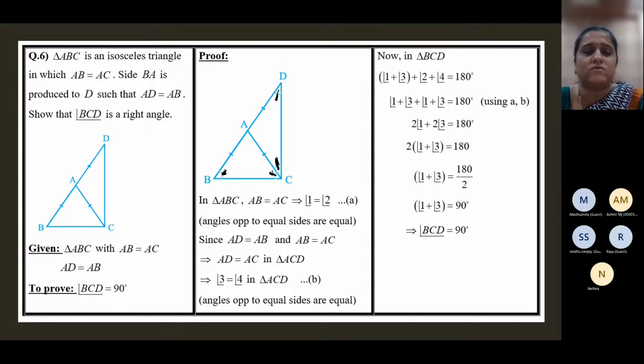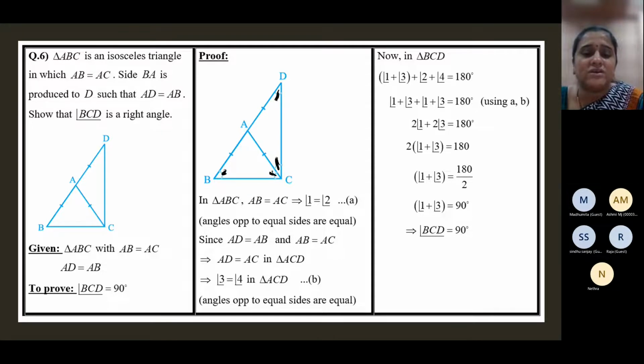How do I know that I have to mark 1, 2, 3, 4 here? Even I don't know. Only when you start working, when you want to mention some angles, then you go and mark them as 1, 2, and then you need one more angle, so 3, and then one more angle, 4. As soon as you start the proof, you cannot draw the diagram and mark angles 1, 2, 3, 4. Nobody can do that. We start working, and then we need to say that this angle is equal to this angle. At that point, you go to those angles and mark 1 and 2. So to start off, you'll only draw the figure. You cannot mark any angle.